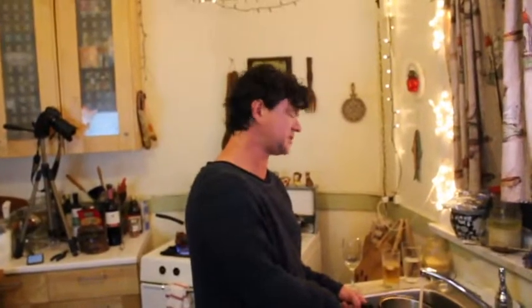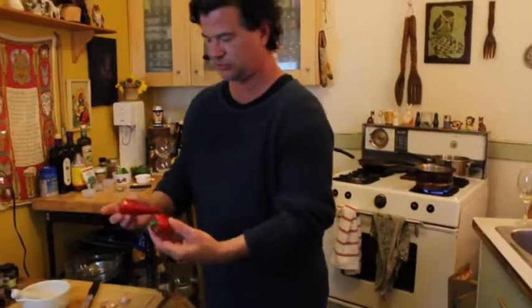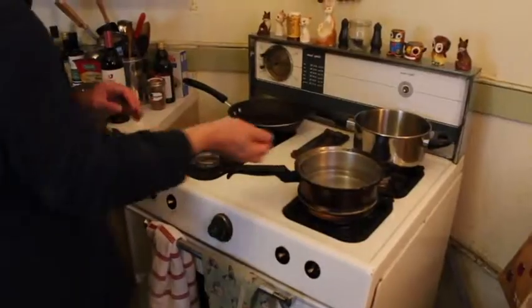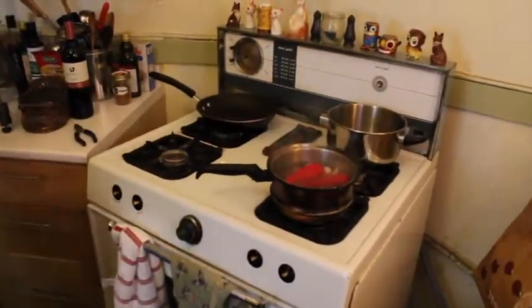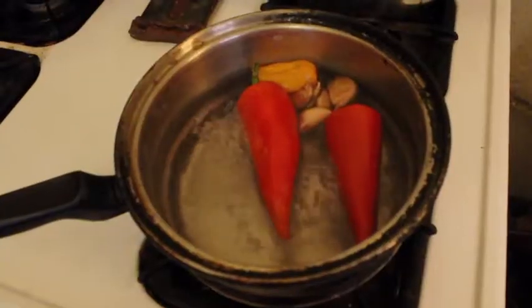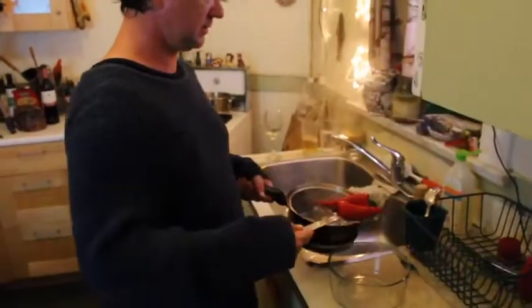We're actually gonna just boil the other peppers for 2 or 3 minutes in a little bit of salt water. I think it's called blanching. So this is boiling. We're going to use 2 of these Fresno chilies, but we're only probably gonna use half of it because this is hot as fuck. And we're gonna put the garlic in there as well. You can just leave the casings on. In goes the garlic, in goes this, and in goes this. We're gonna do it for 3 minutes. And now we're just gonna let it cool down in here.